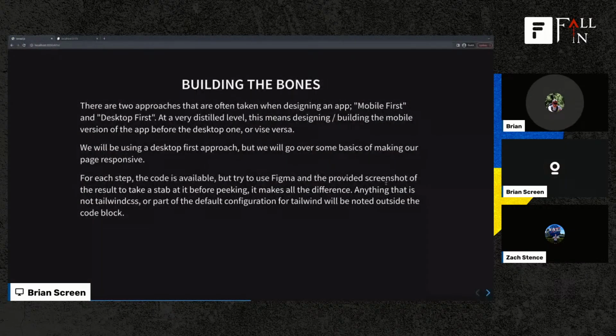So a little bit of information on what we're going to do. When you're building an app, there are two paradigms that developers and designers take. You have mobile first and desktop first. Mobile first is when you build for a mobile screen first, and desktop first is when you build for a desktop screen. For the sake of simplicity, we're going to be doing desktop first, but converting everything over to being mobile friendly is pretty easy with Tailwind. It has a really good setup for doing that, and if we have time, we can look at that a little bit as well. There's also a Figma for the pages that we're going to build. I believe that's in the repository as well.